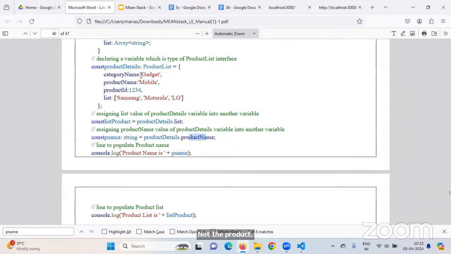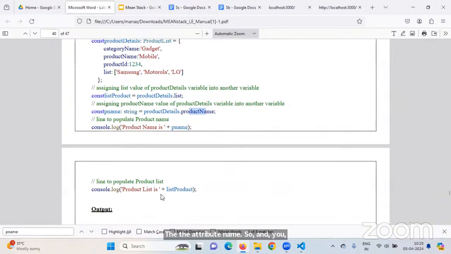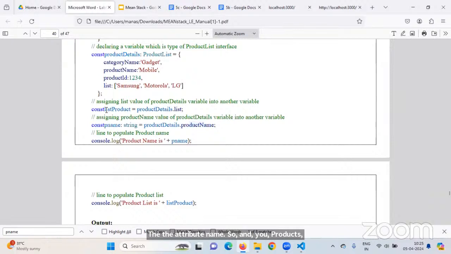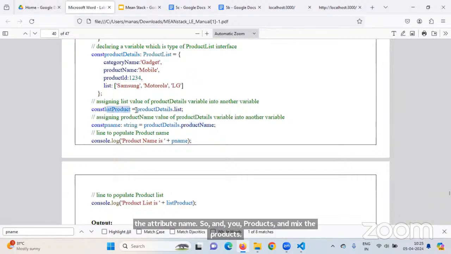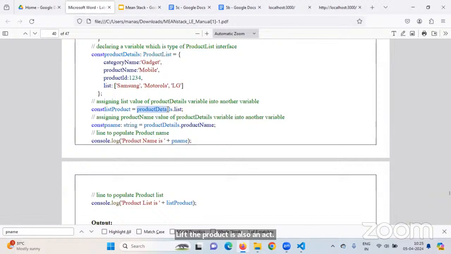In p name, you will get the product name as mobile, and list product is also a variable in which you collect the product details list. So you store the details here.